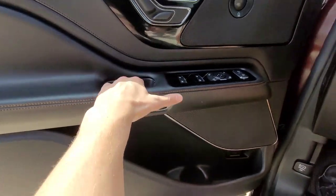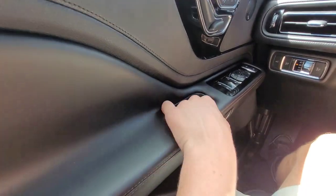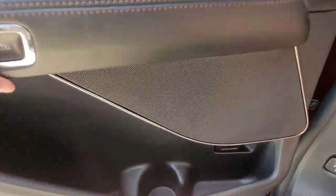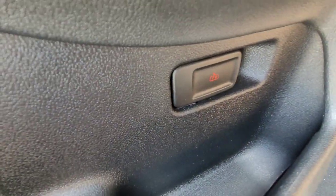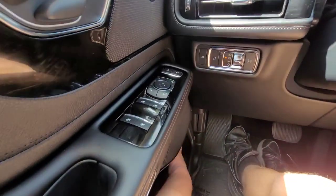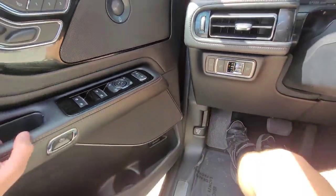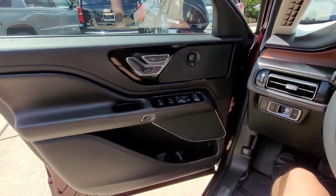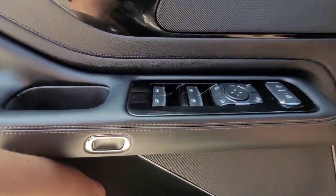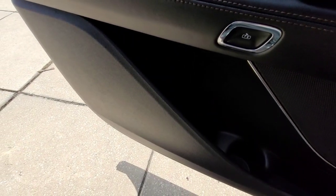This is actually the button that you use to open the door. So you just press that and the door opens right up. However, say the car battery's dead, you do get a manual switch down there. And I can use that by reaching down, pulling, and manually opening the door like so. You do get a cup holder, a little bit of storage down in here, actually a whole lot of storage down back there. That extends quite a bit, if you can see down in there.